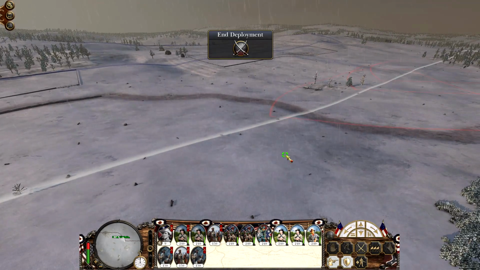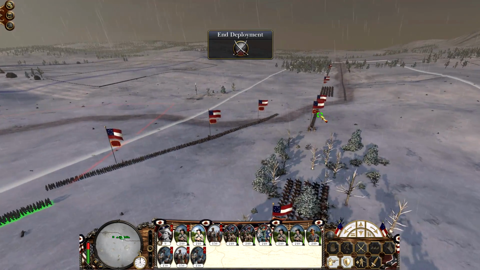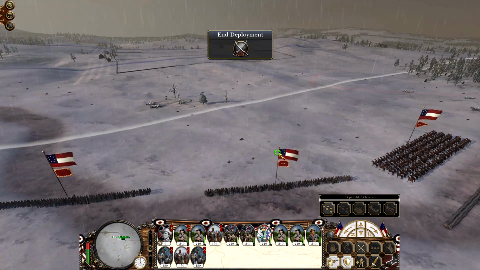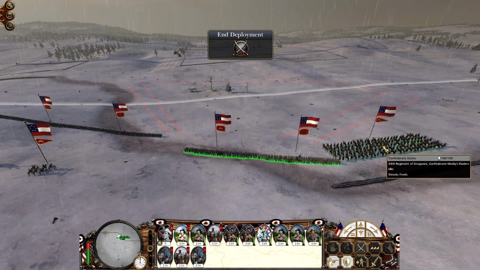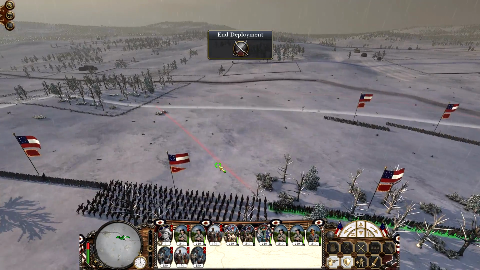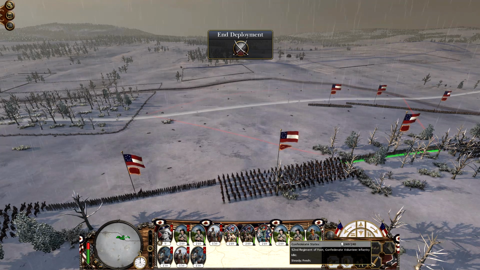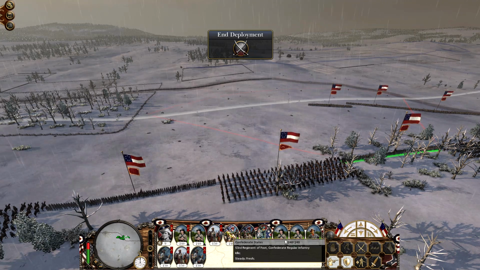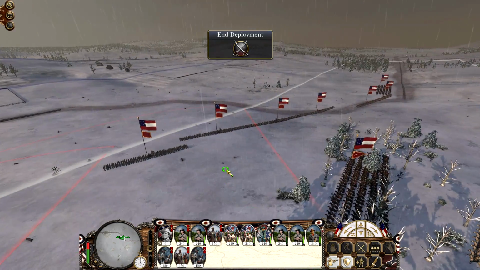So, I'm going to get my militia here on the road. Flank them with the volunteer infantry. And our Confederate engineers, I think, maybe on the far right flank with the volunteers. And then we do have, it looks like, 1 unit of regular infantry. That's not too bad. Where are you guys? Oh, there you are. 2 units of regular infantry.